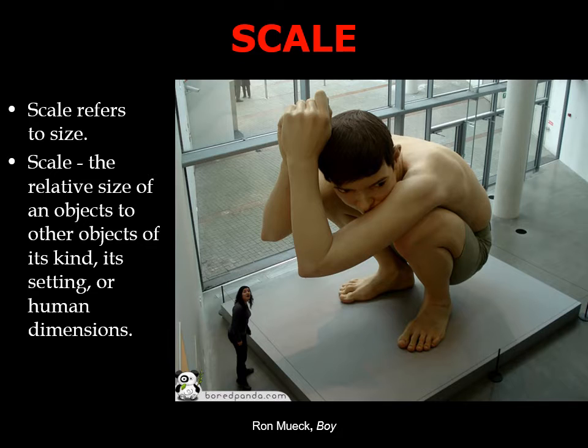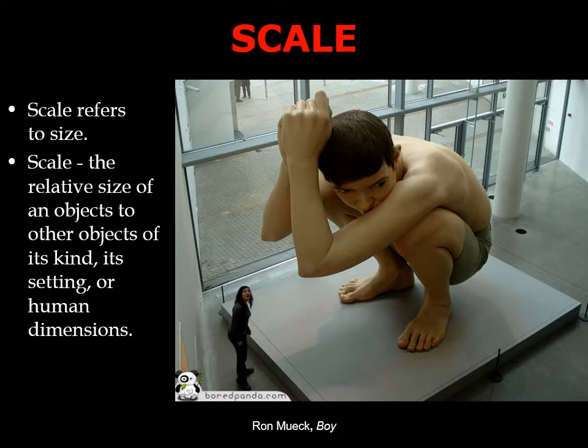And then getting into scale. How big or how little are things? So typically when we talk about the scale of the piece, life size is the basic rule of thumb. Something can be larger than life, such as the Ron Mueck boy. So there's an actual person there standing in bewilderment at just how gigantic this thing is.